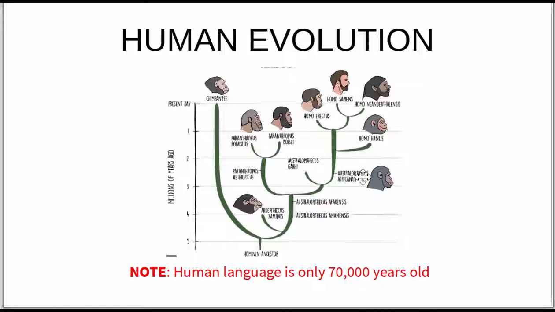Now, that Homo sapiens is not exactly like we are today. Physically, they look like us, but there is an important difference, and that is that they did not have a language. The language ability only appeared 70,000 years ago. That is almost like yesterday. It is a very, very short time ago. But the appearance of language is what gave man the intellectual ability that we all have today.